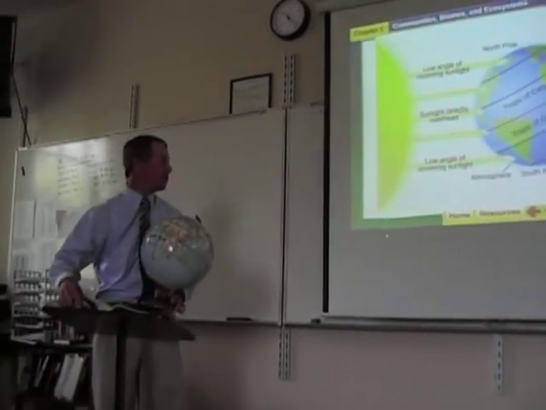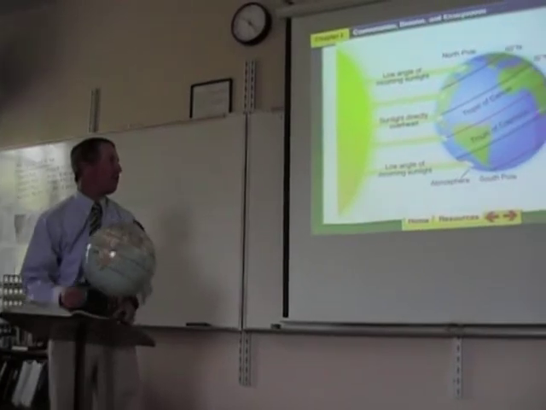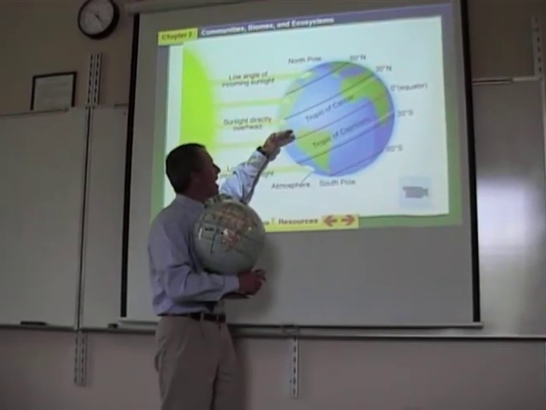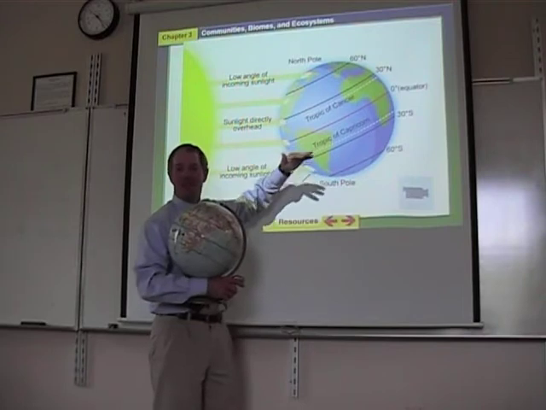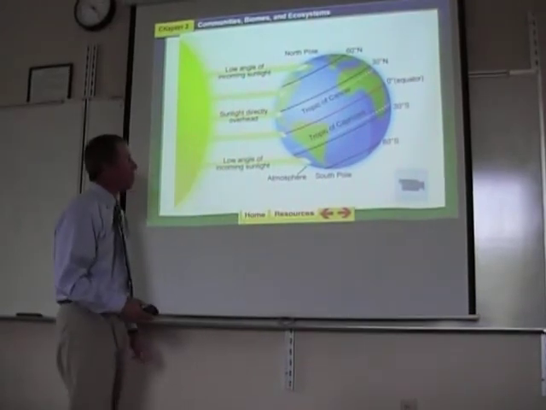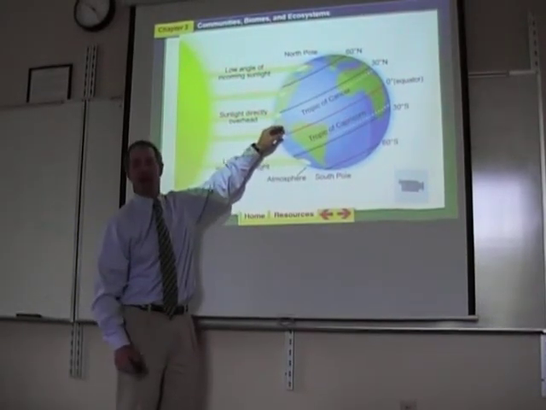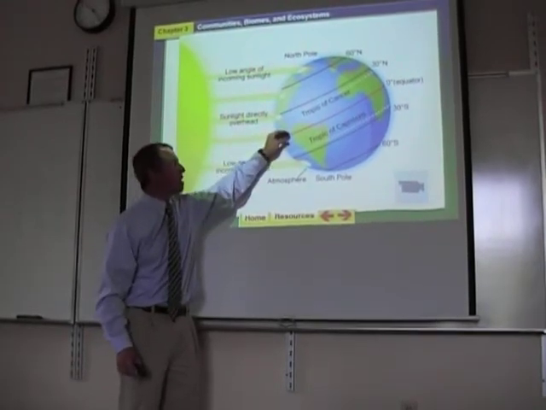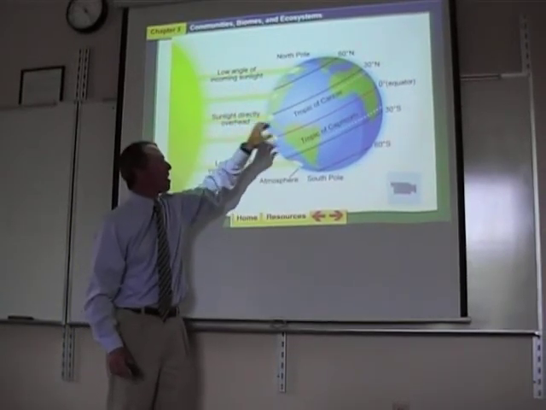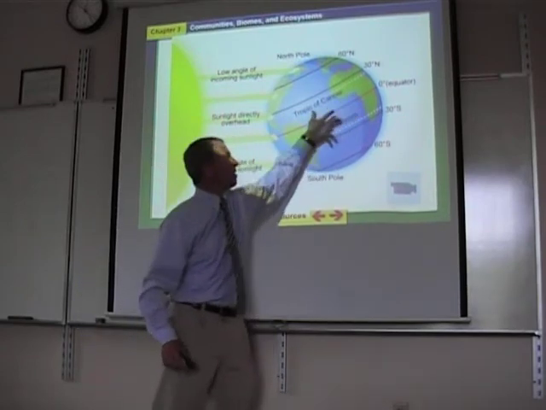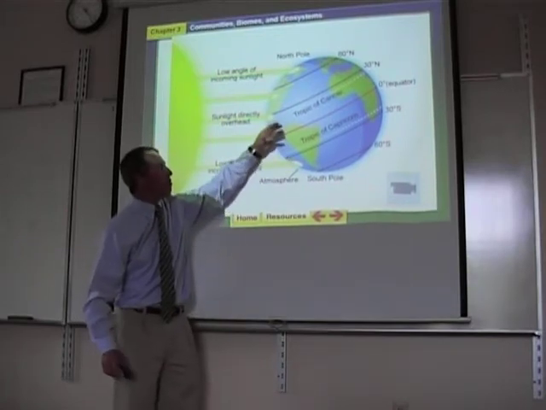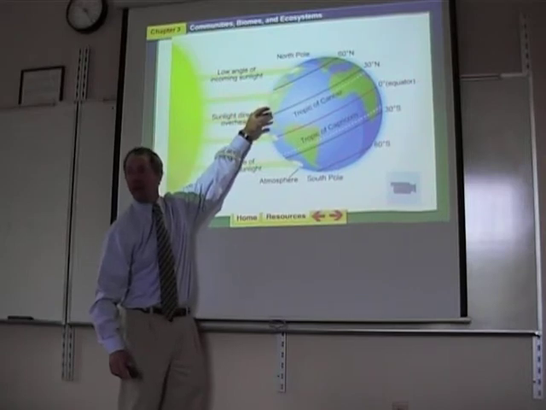But there's a lot of other factors. There's moisture, the amount of rainfall. We tend to get a lot of rainfall at the equator. We tend to get very little rainfall at 30 degrees north and 30 degrees south latitudes. This is difficult to understand. But if you're a weatherman, you know this very well. Because it's so hot at the equator, the hot air rises and cools and drops all this rainfall. So you get a ton of rainfall at the equator. And then the air, now dry, moves toward higher or lower latitude.